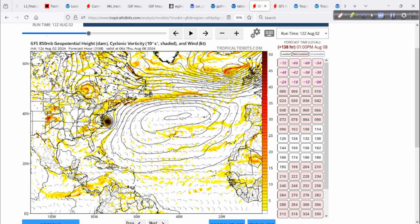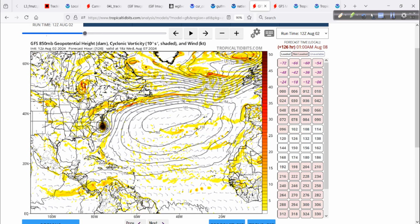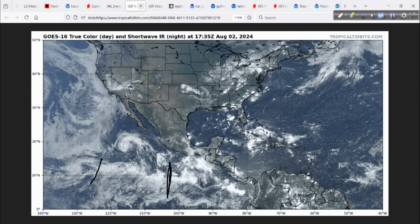We've got to watch this even as it leaves the Outer Banks of North Carolina. Very similar, again, to Alex 20 years ago. And then, just to show you, at about a week's time, we really have to watch that system I showed you out here. Let me just go back to remind you. Been on this video for quite a while now.